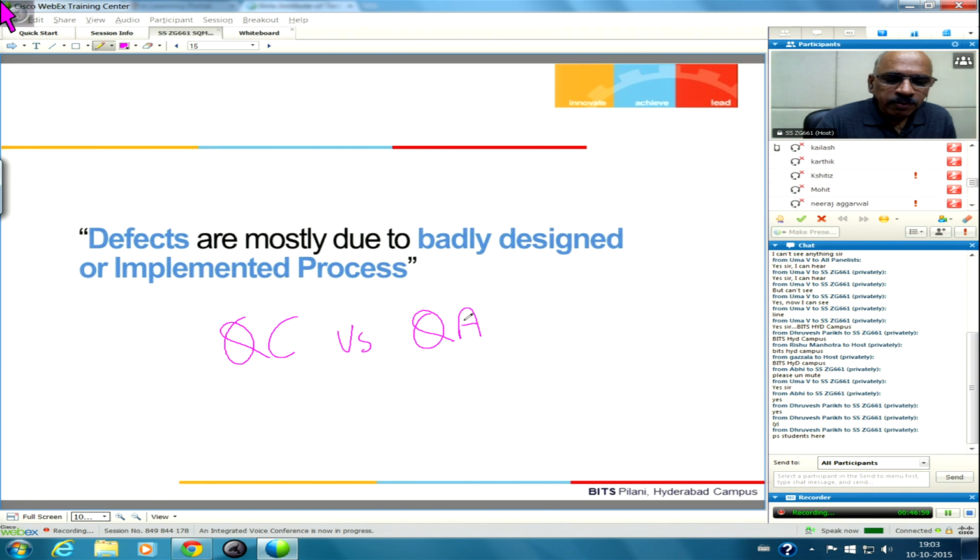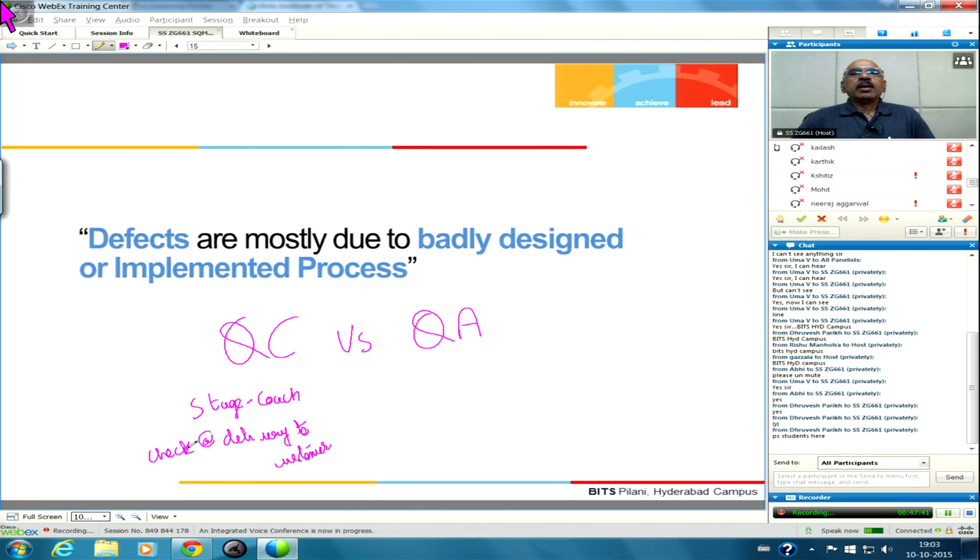If you have not heard these words before, I am sure some of these practice school students may not have heard them, and our SQM students are already exposed to this. Quality control is a stage gate process. In quality control, we focus on checking the product at delivery to the customer. Check at delivery. Let's take automobiles or pagers or phones or anything.